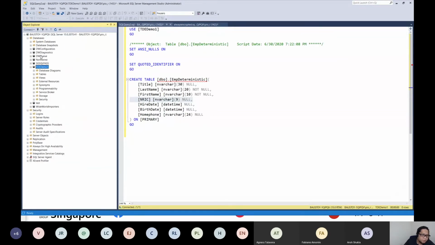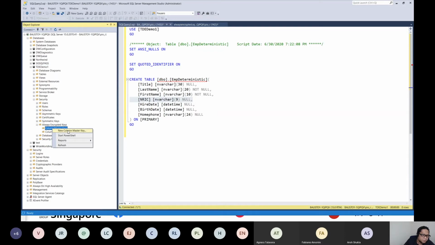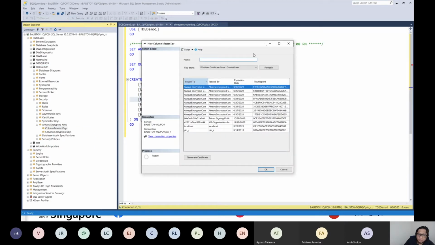You can enable Always Encrypted through SSMS. It allows you to do that. There's a section here. If you go to Security, Always Encrypted Keys, here are your column master keys for this database, and these are the column encryption keys for this database. So right now there's no column master key here. You can see here the types of key store that are currently allowed. So we have Windows Certificate Store, Current User. What this means is when it creates the certificate, it will save it on the registry key for that current user.